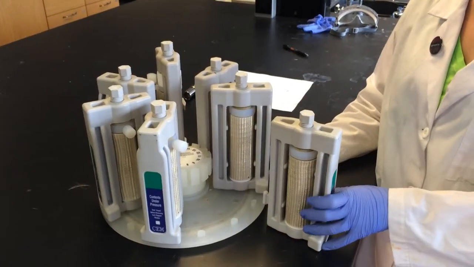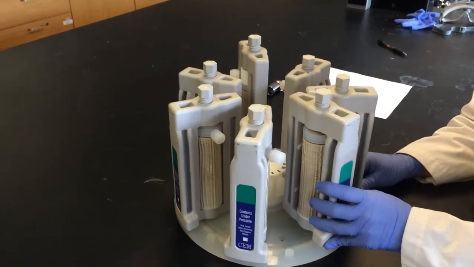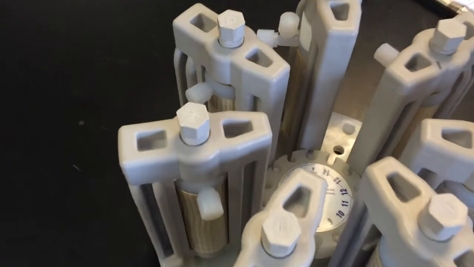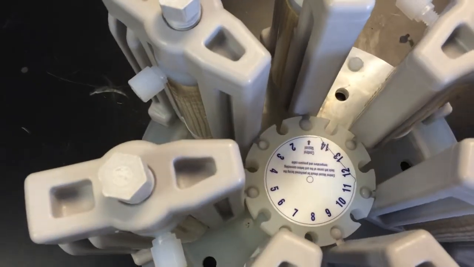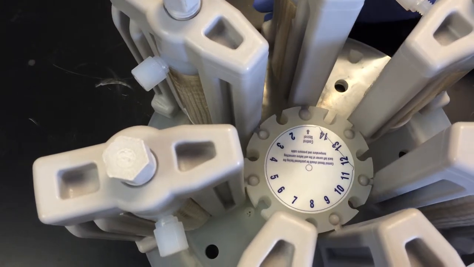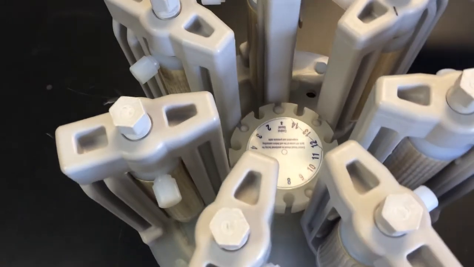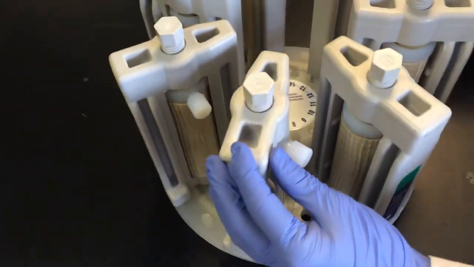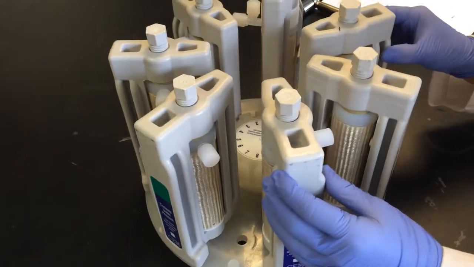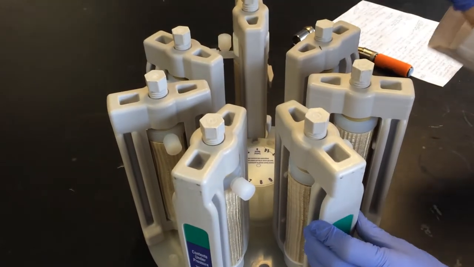Next we're going to place the support module onto a carousel. Each of the support modules slides into place by a number. Make sure you record the number and position of your vessel and reaction in your notebook. It is important to make sure that the carousel is balanced much like a centrifuge, so there is a counterbalance on each side.